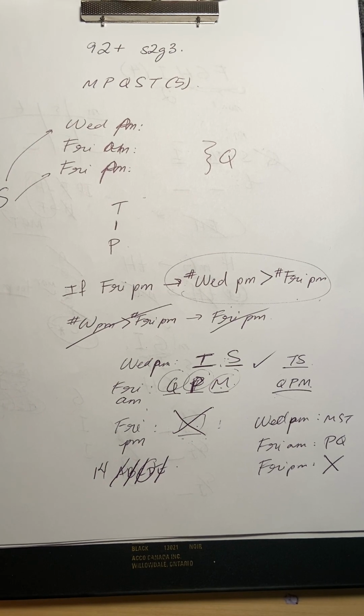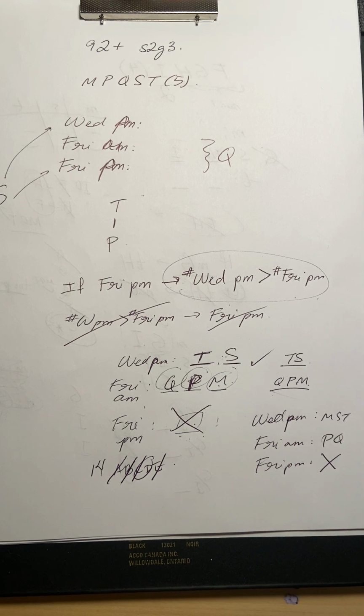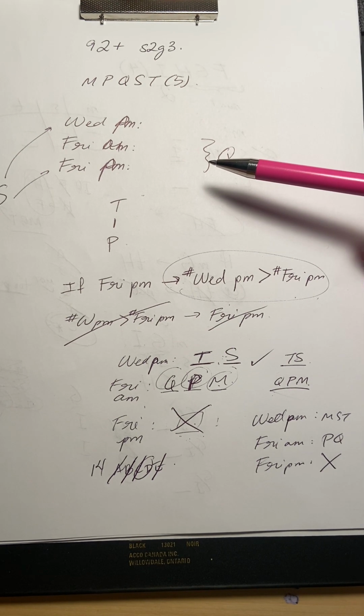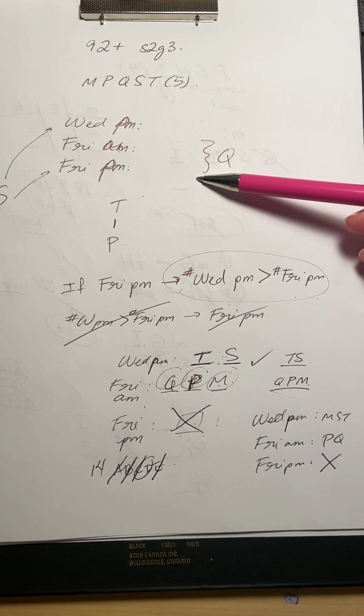All right, moving on. Question 15. Which one of the following is a pair of employees who cannot be scheduled for the same session as each other? Well, T and P definitely can't be, but that's not an option. Q and S, I think, might be a problem. Yeah, Q and S is going to be a problem.